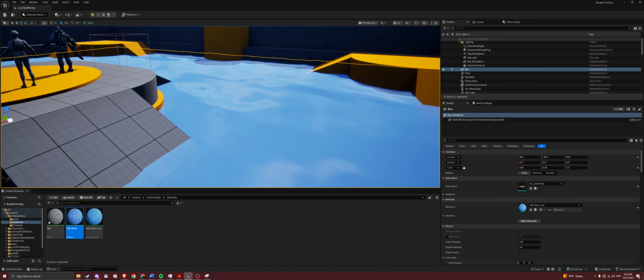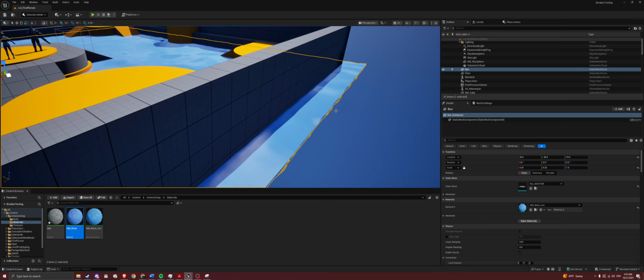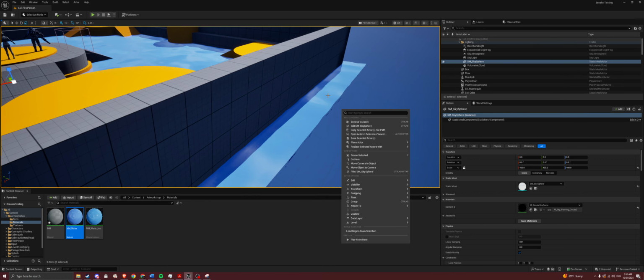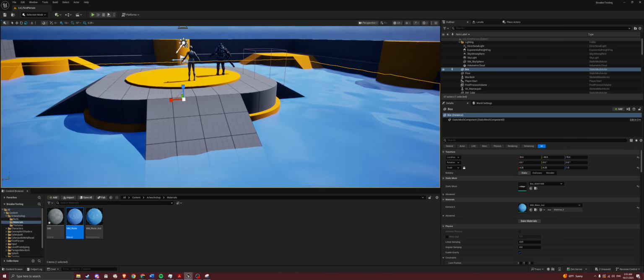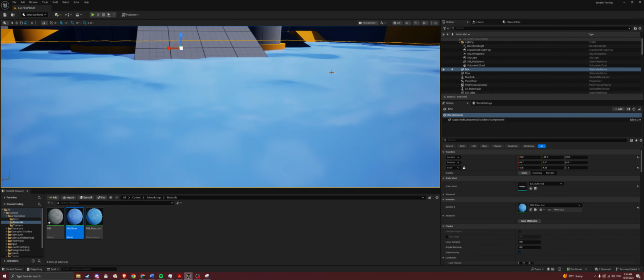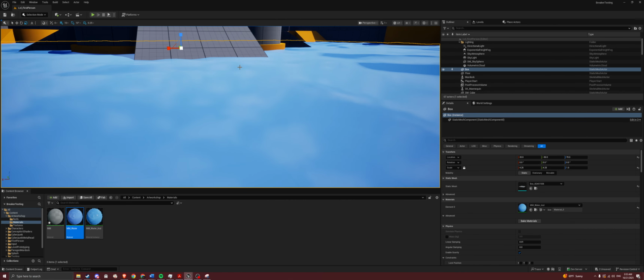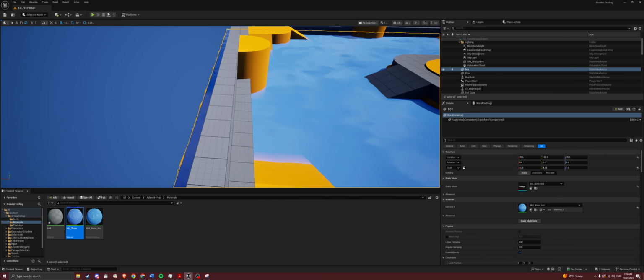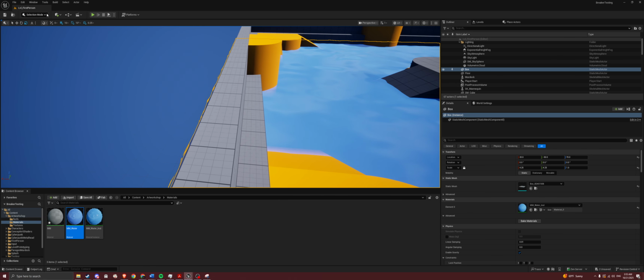But first, we need to get the plane that we're going to be putting the water shader on. We need to actually get it to be something that can be displaced, because we have a displacement map for the water, and displacement won't work on anything. We need something that has been subdivided a lot. So we can actually make that inside of Unreal.